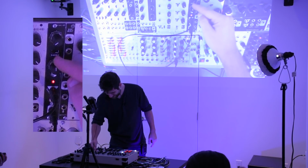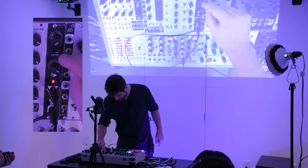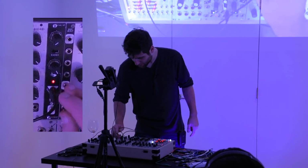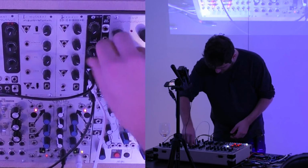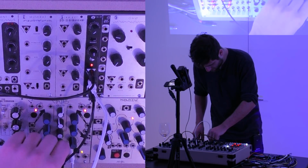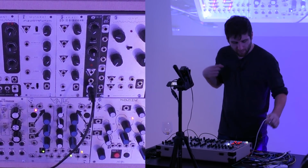That's the one right there. Yeah, so that's the oscillator core. And you have bipolar CV control over that. It's kind of tied to pitch. It's also controlling the clock speed, so it gives you the illusion of pitch, but it's also just slugging around some numbers inside a line of code.